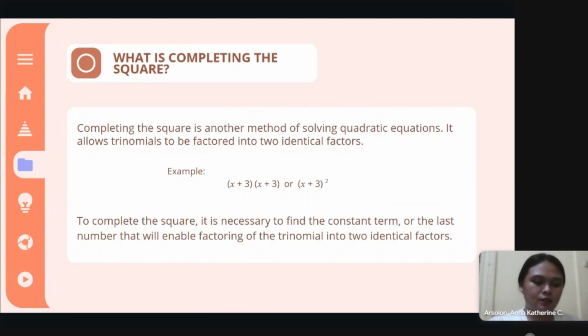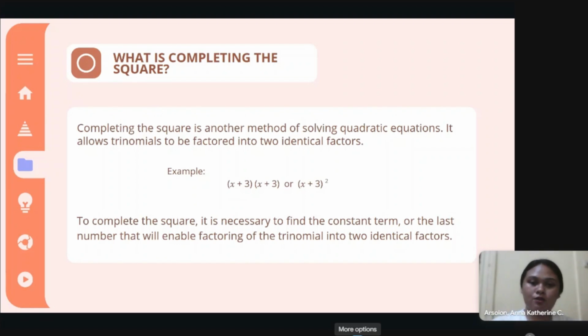Now, in algebra, a quadratic equation, from the Latin word quadratus, for square, is any equation that can be rearranged in standard form as ax squared plus bx plus c equals 0, where x represents an unknown and a, b, and c represent known numbers, where a is not equal to 0. We can also solve any quadratic equation using the method called completing the square.